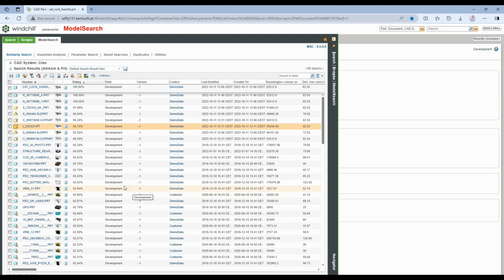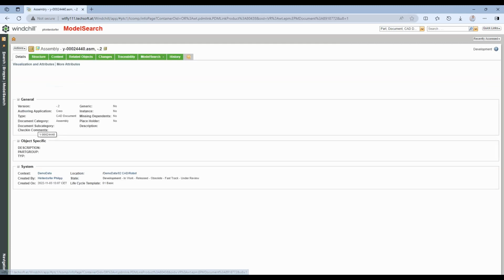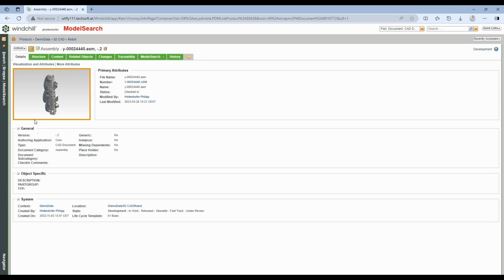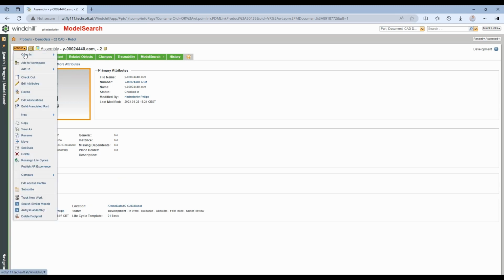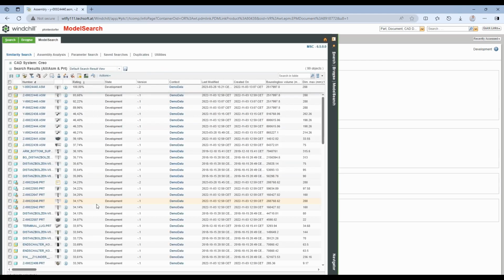But once more, there is more I can show you. Of course, it also works in Windchill. So when I jump to the assembly, I can start a similarity search from that assembly. I'm forwarded to the result dialog where I receive the same results I got earlier from Creo Parametric.